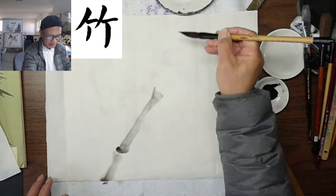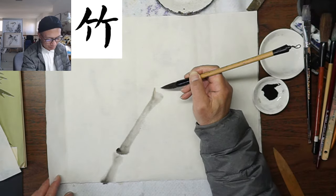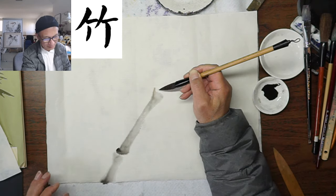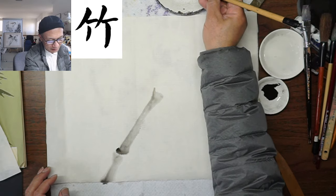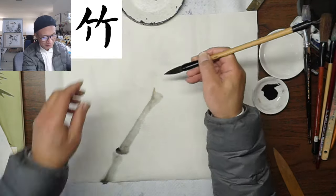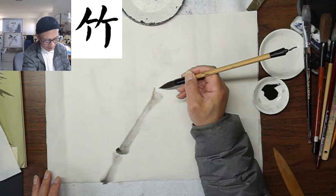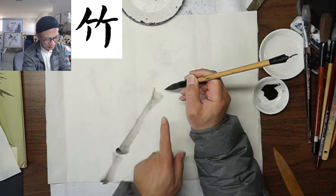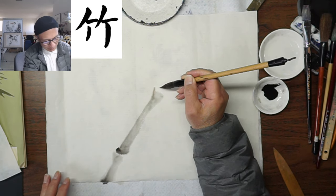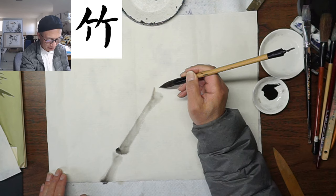And you can make a little bit more ink if needed. Yeah, but not reload the whole thing. Just a little bit to the tip, and then blend a little bit so it's not very dark. Okay, and then you don't have to touch. You can leave a gap, and then we'll fill in that with what they call the joint, the knot.